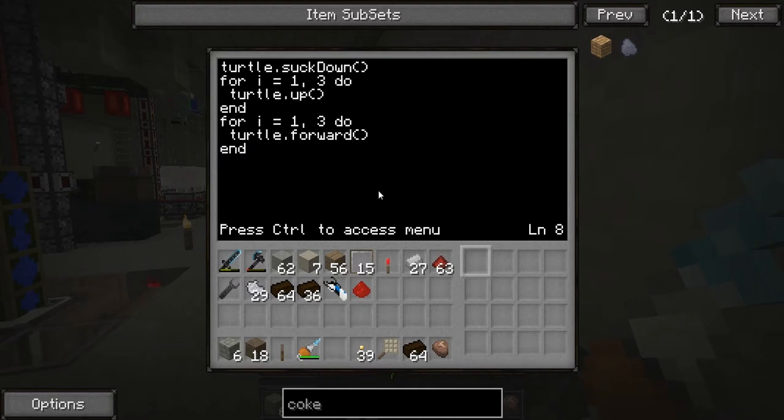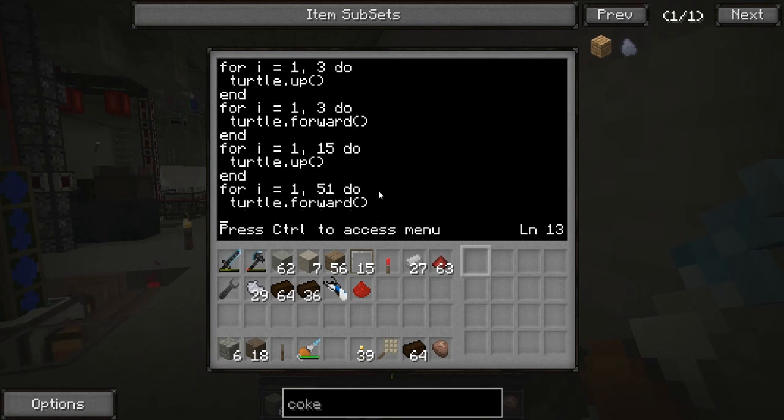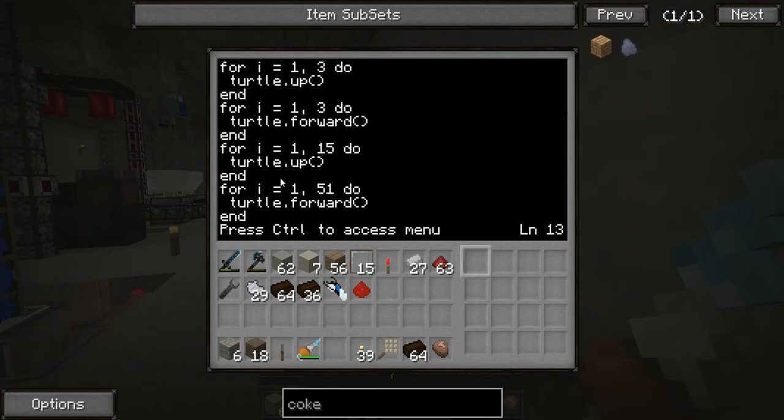Okay, I'm back, and I did a little bit of counting, so we're basically going to have it go for i = 1, 15 should do it, do turtle.up, end. From there it should be something similar, because the math should wind up the same. Actually, let me think about this a second. Because it'll go out and then it'll go up, between the time where we have it go up and when we have it go forward, we need to tell it to turtle.turnLeft. That way it'll face the right direction.